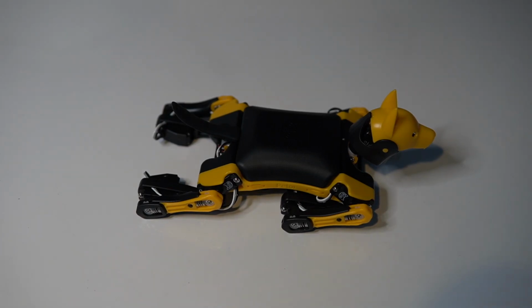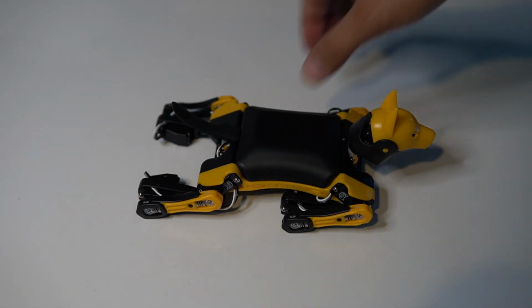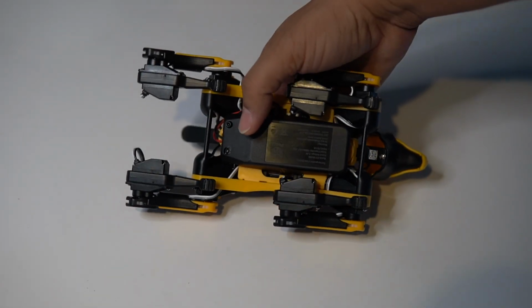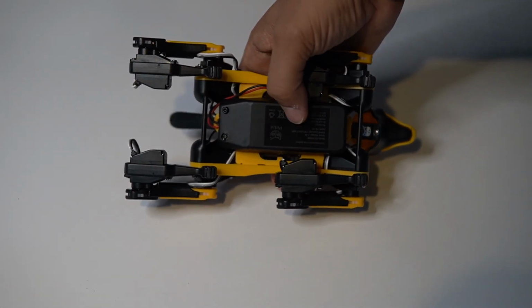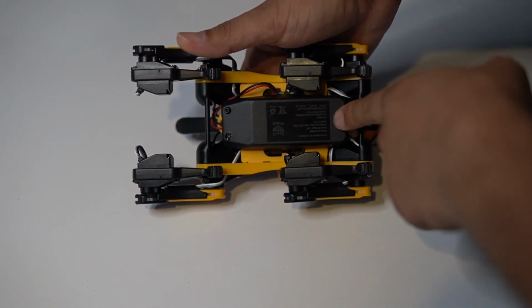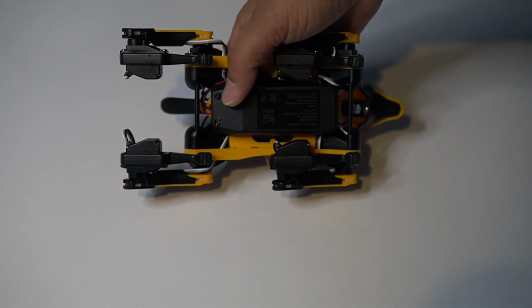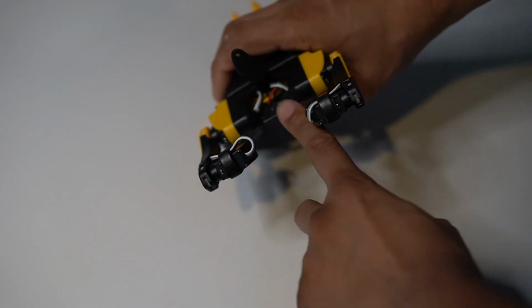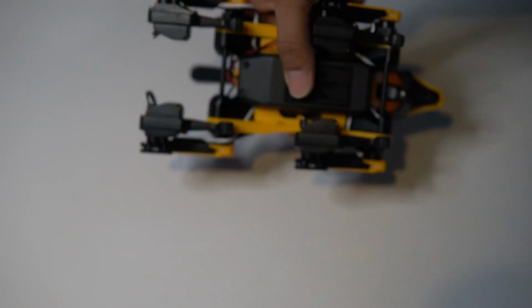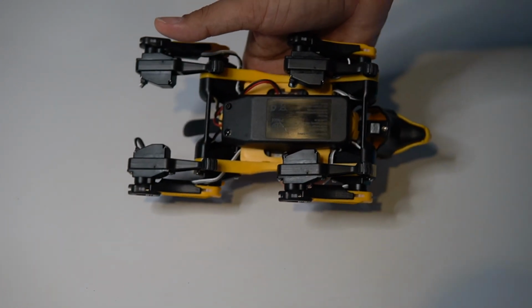So here's Bittle all assembled and ready to go. So I'm gonna turn him on. The battery is underneath. So you can actually mount this battery either this way or the other way around, where the buttons are on this side. So I just did it like this because the charge port is on the back, and it just makes it easier to always charge him without taking the battery off.